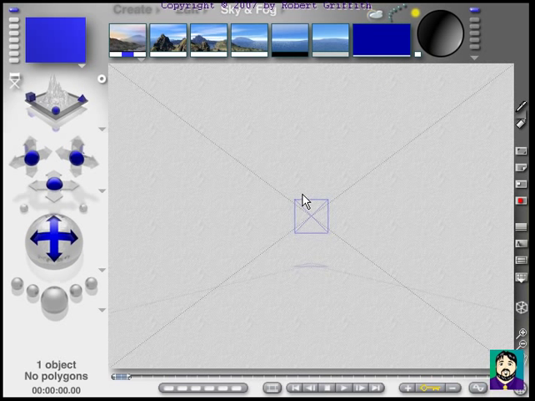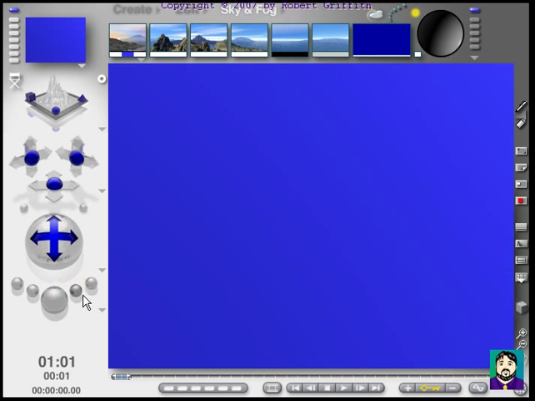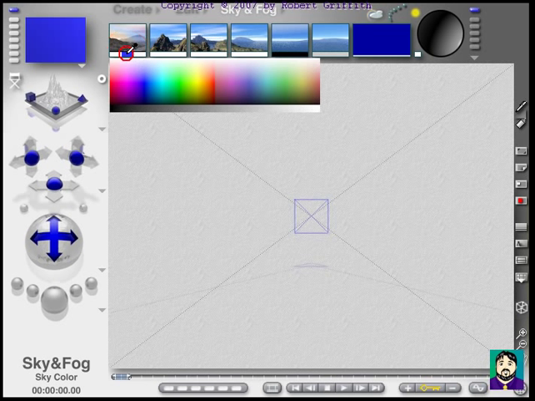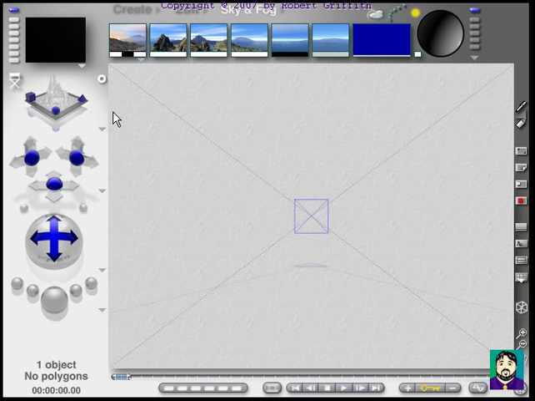And if I was to render it now, I've got this bright blue nothing. Okay? Part of that is because our sky color here is blue, and I'm going to change that to black. Okay? So now I should have this nice black scene to start with.